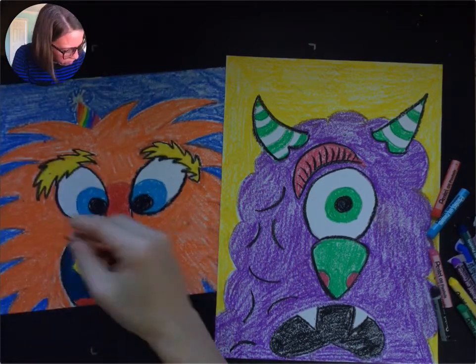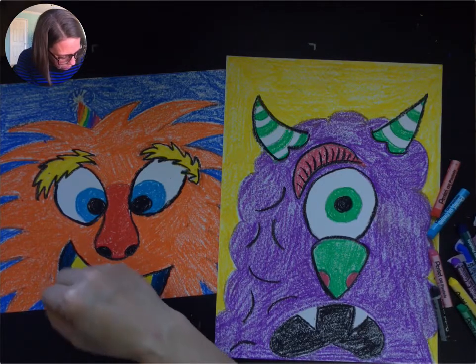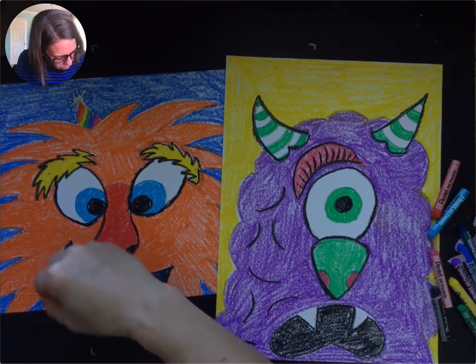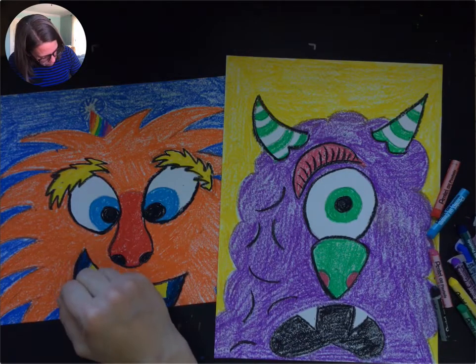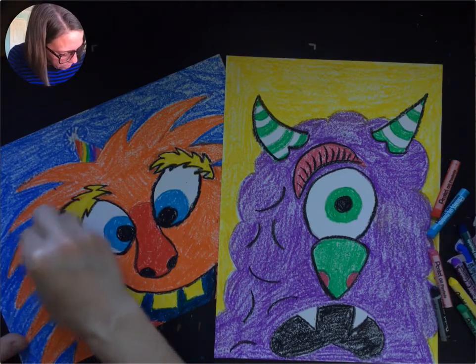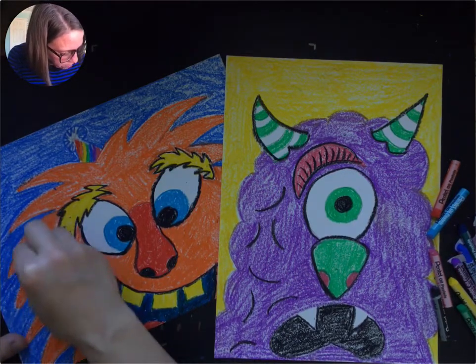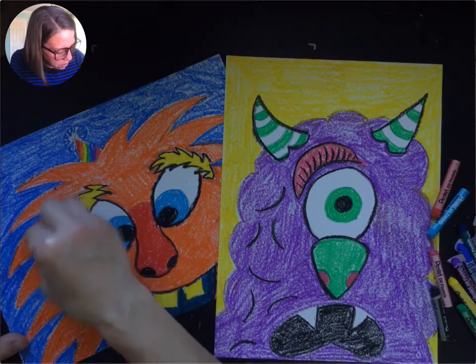So just going over everything one more time, being careful if you already have some black outlines, because you can smear that black, so you do have to be careful around there. And it's okay if there is a little bit of white showing. That's just the nature of the paper, and it's really difficult to not have that.